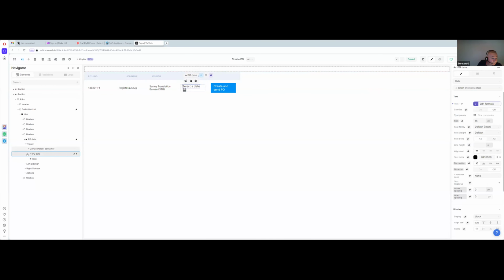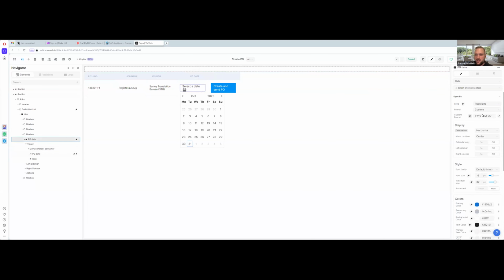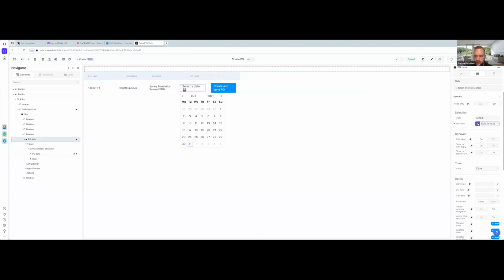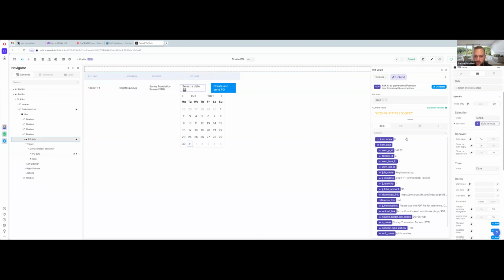Where am I? Yes, you need to select the parent. This one, custom format. Not this one. No, in the init value. Yeah, in here. But both should work. But I guess it's easier to work with the ISO dates.